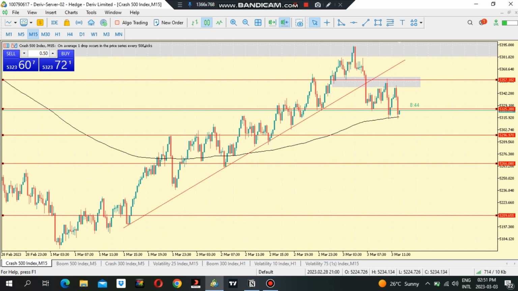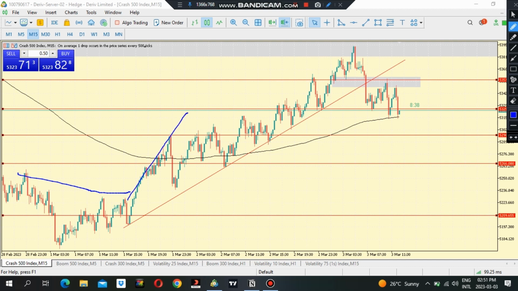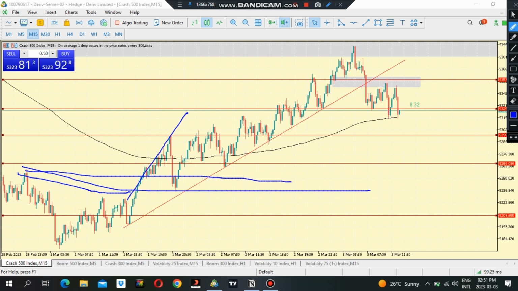Why? Because generally, let me show you, there's a breaking market structure over here to the upside, right? So most of the time it's just this flip zone over here, this zone over here, right? And it continues up. So generally I like to use this zone for my take profits, right?